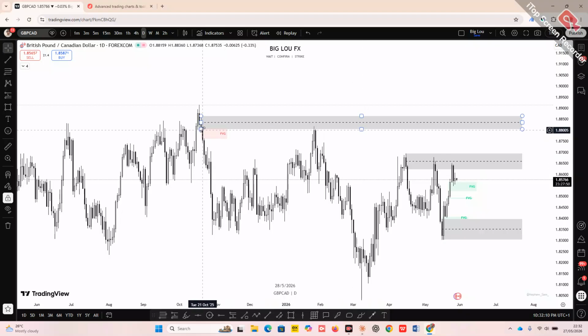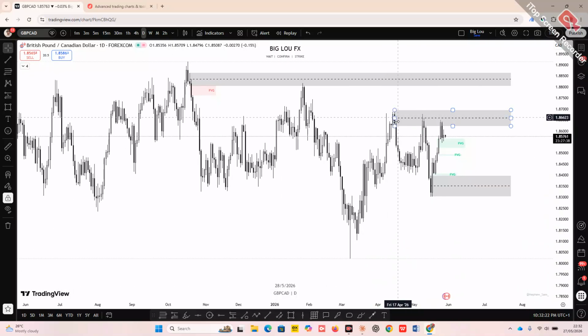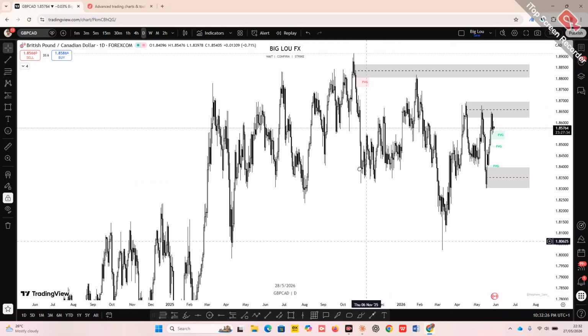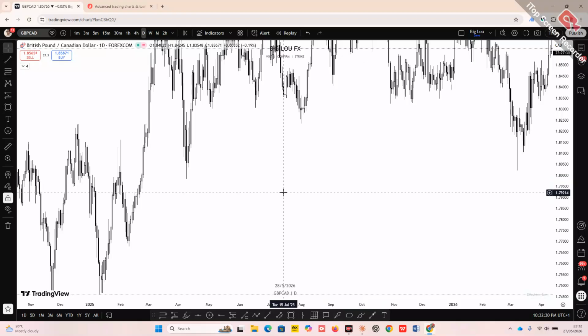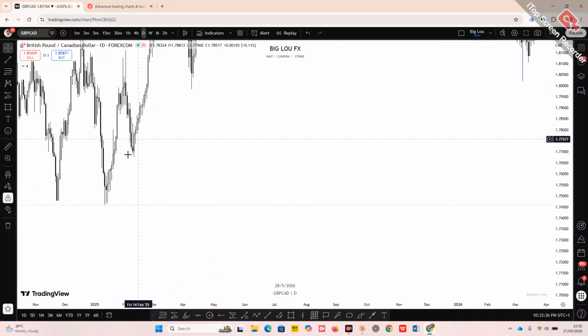So if you look at this zone, price used it here and sold. Came back here, created this zone and sold, but didn't take out the structural low. We are supposed to sell from here to clear this low. Okay, clear that low. And when we clear this low, what are we going to do? Look for a demand zone here that is unmitigated. All the zones here are mitigated.